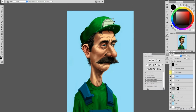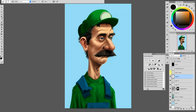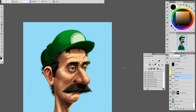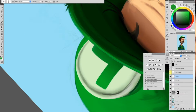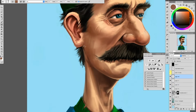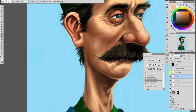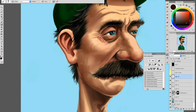I was going for a patch more than just a screen printed L on there. Just trying to make it look a little bit more real. And again, that's one of those things where I painted in the L, it sat a little flat, so you just make a transformation and go to warp and just adjust it so it looks like it's sitting on the hat rather than just flat on there.